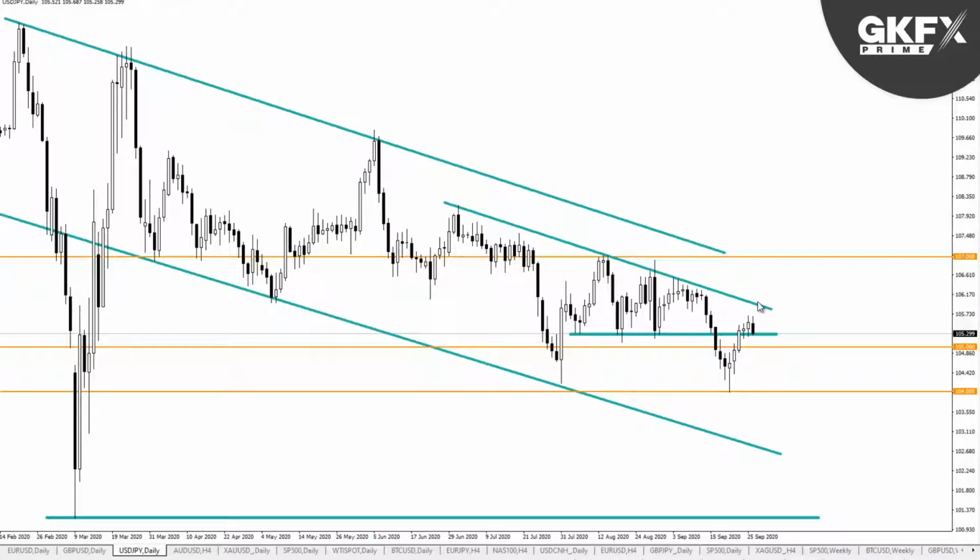And I would say that probably I'm not really looking necessarily at horizontal areas of support and resistance, more just this downsloping trend line. If we bounce into that, that would be a short opportunity. If we close above it, as we've been discussing on these previous occasions, that would suggest a bit more of a bullish turn, and potentially even a double bottom having formed at 104.